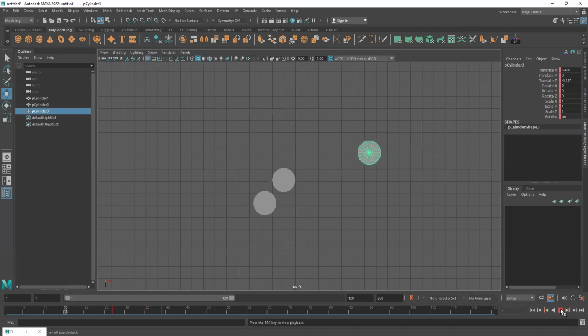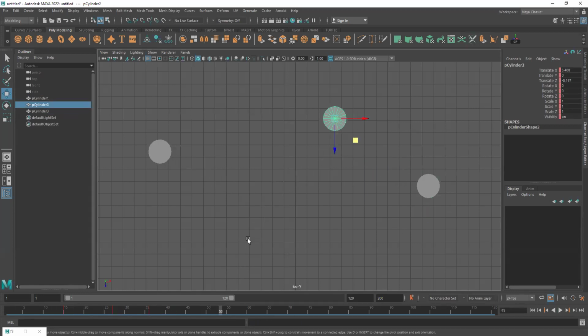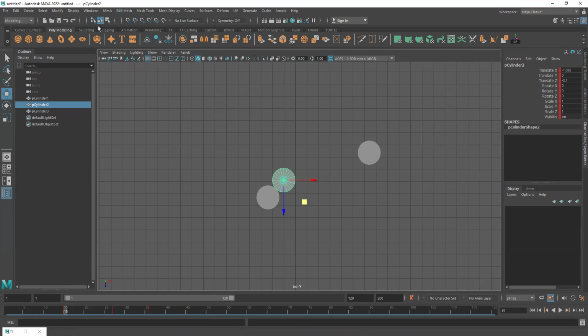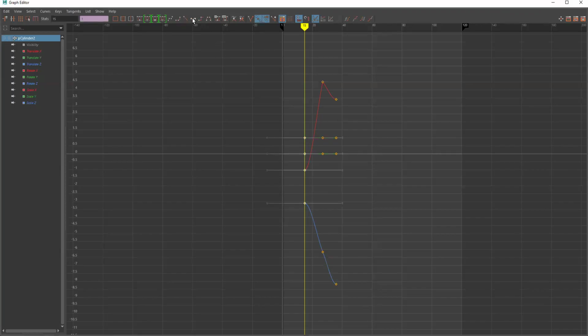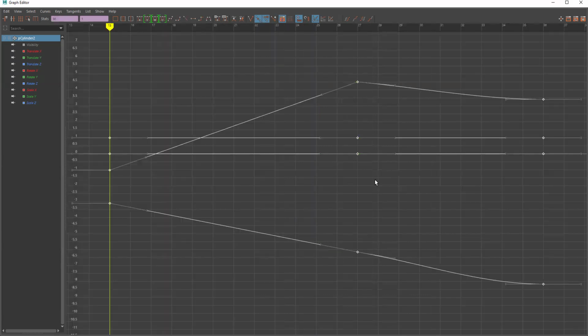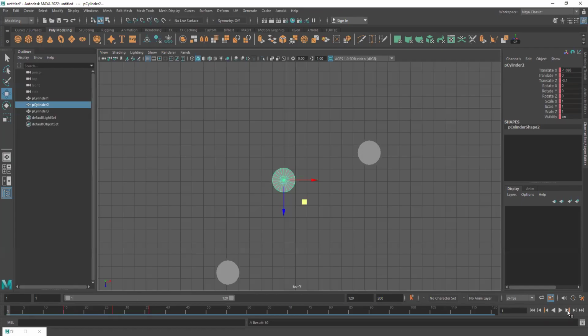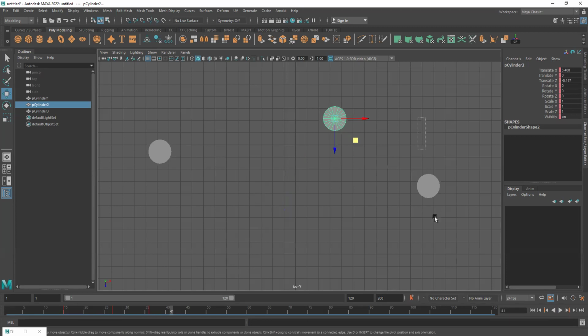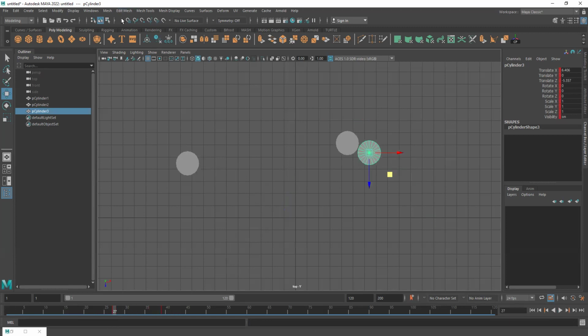Now, yeah, when it hits, it's taking some time to move. Right. So what we need to do is we need a linear on starting. Okay. Select everything, press F, F for focus, the same thing. Linear, and this is also linear, and this is okay, leave it as a flat tangent. Now you play. Okay, so here also when it starts, linear.